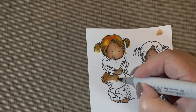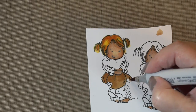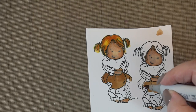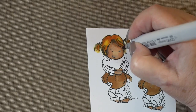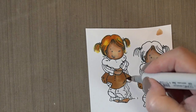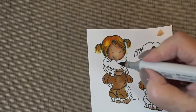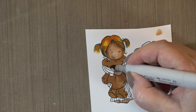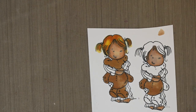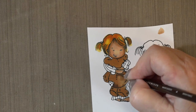I jumped right over to the bear. So take a light brown. I started off with just a light brown color, and I'm practicing on the right, and I liked it, so I stuck with that. And then I'll go back after I make the decision, you know, to stay with that color, and I just take care of all of it on the bear, which is so cute, isn't it? And that's when I wanted to go in with a Prisma color.